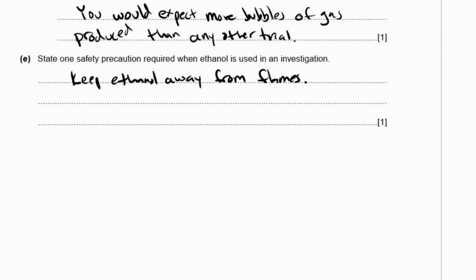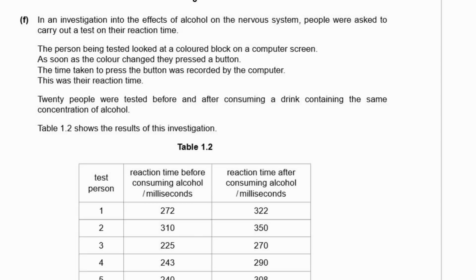Other things you could say, the generic wear gloves or goggles or a lab coat, they also work with ethanol, even though it's not really dangerous if you get ethanol spilt on your skin. It is in your eyes, it's bad on your eyes. On your clothes, it's not going to do much for most of the time, but yeah, those are general safety things. Use tongs, but again, it's not really going to do much. The most dangerous part about ethanol is generally keep it away from flames or wear goggles because you don't want it in your eyes. F.